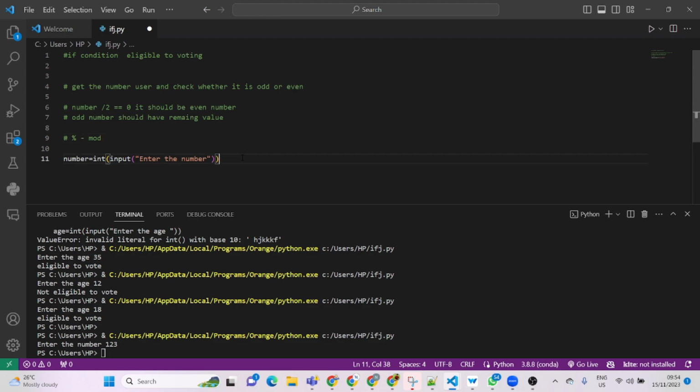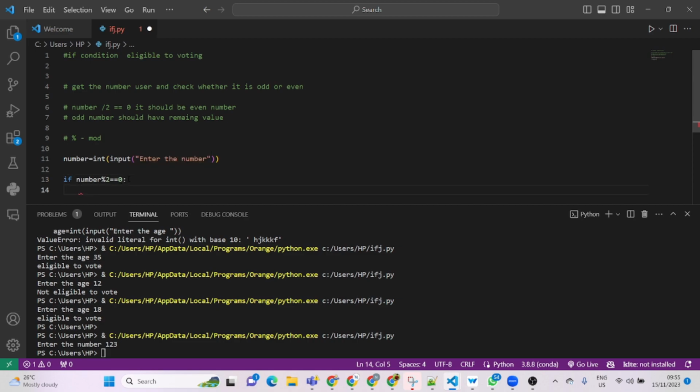So I'm going to take the if condition. I'm going to take the input variable number, and I'm going to divide it by 2. When I'm dividing by 2, the remainder should be 0. I'm going to check when I'm dividing the number by 2 and the remainder is equal to 0.